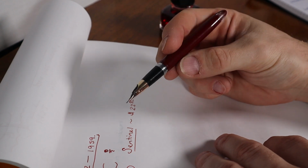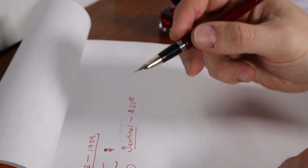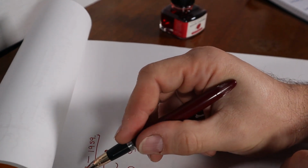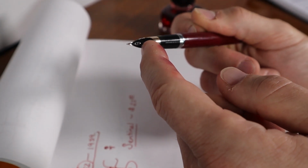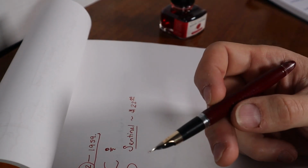And anything else? I do want to say that maybe the first year, the 1952 models, might be a little easier to date, because you'll know right away when you look at the breather tube. Apparently the snorkels for the first year were made of gold. So if you see that, you automatically know you got a 1952 pen.